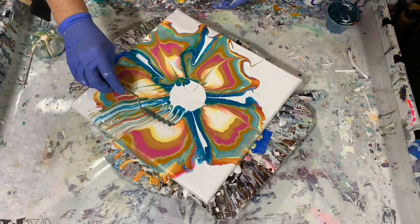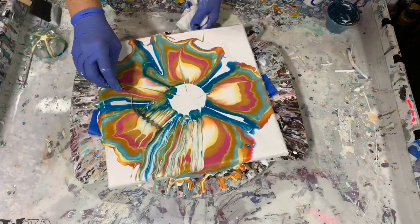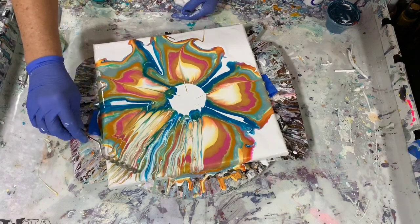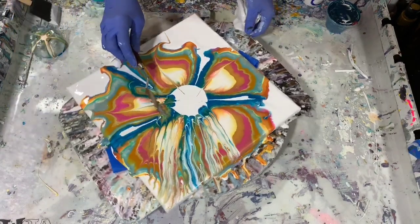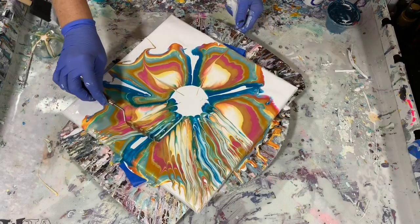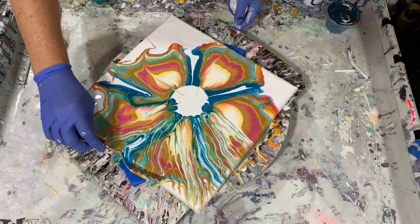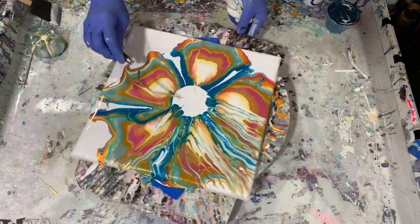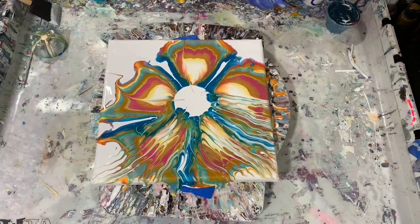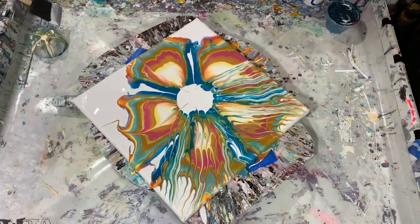And while I'm doing this, this is an Artist's Loft canvas that I purchased at Michael's, and it is called the Paint Pouring Canvas. It has an extra layer of hard cardboard behind the canvas, and it really does keep the top of the canvas nice and sturdy and straight. No sagging or anything like that. I have used it before, and my painting dried great. So if you'd like to check those out, they really are not that much more expensive than the regular canvases at Michael's. And it always helps to use a coupon.